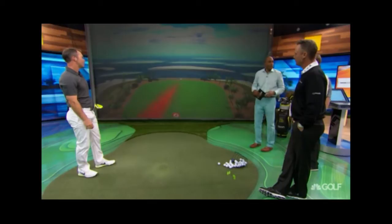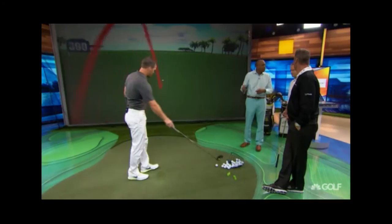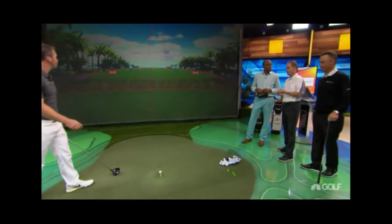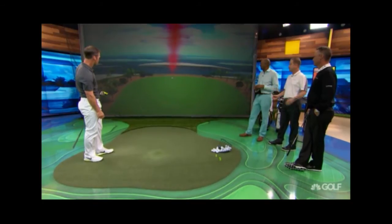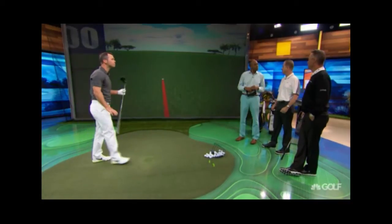Now, we know Paul Casey can hit the ball. What about the folks at home that are watching? What are the benefits for someone watching today who wants to try out this club? What they're going to see is the adjustability, which is huge. You can get 15 different adjustments with the Flex Loft too. You can change the face angle from neutral to right or left, and then you can change the loft in 5 different settings. So it's real easy for our fitters to bring out the 3 different heads that we offer, 10 different shafts, and adjust to a player right then and there and get a guy fit, and he can walk away with a driver that he feels confident he can play his best golf with.